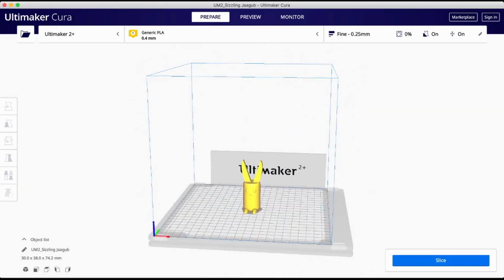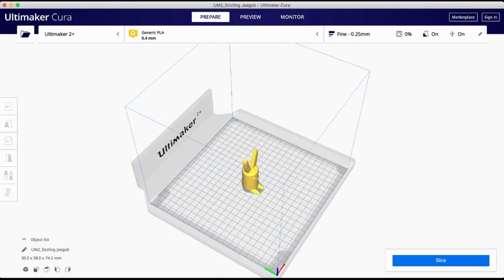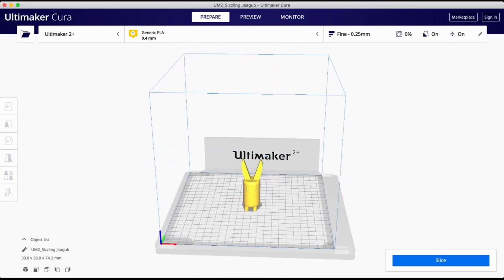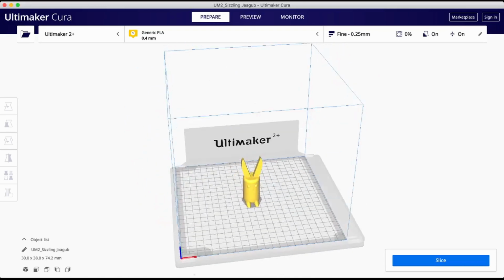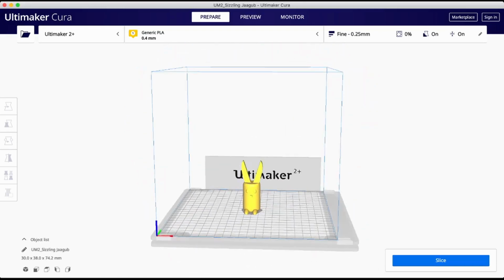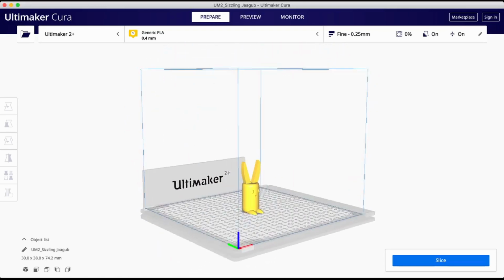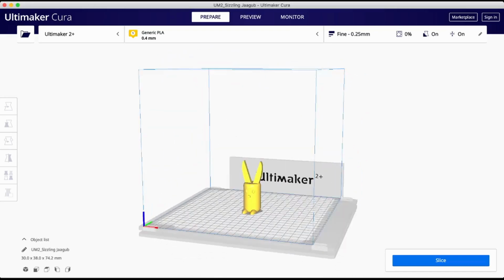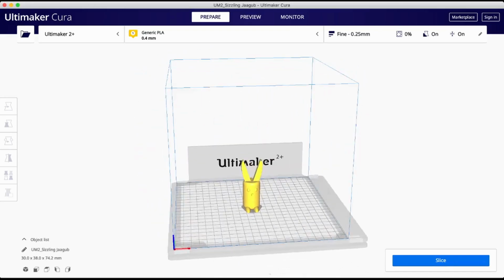So what I need for the bunny is I need supports for my ears. Well, actually I don't need any supports. So if you have an overhang of over 50 degrees, Cura will automatically generate a support for you. But it looks like we are not at that point yet.